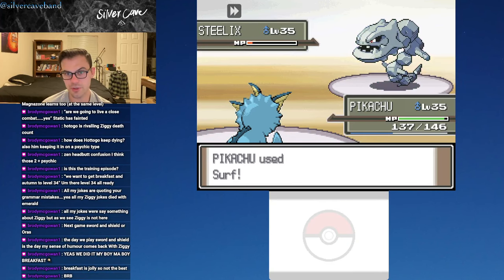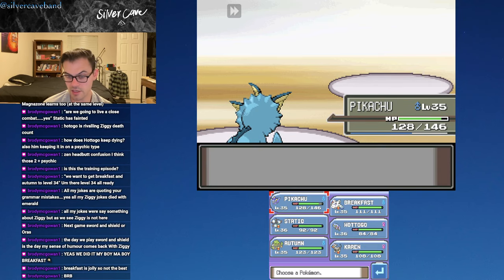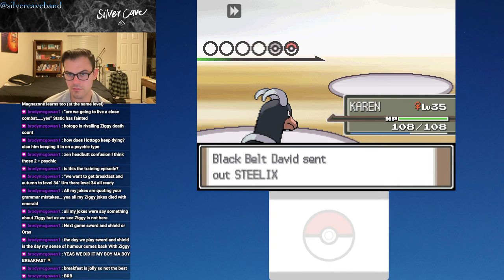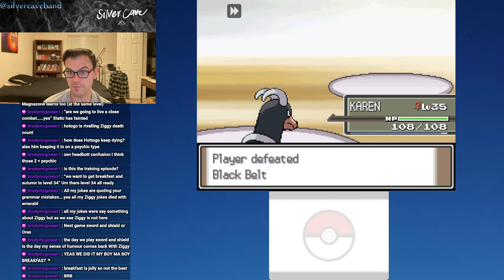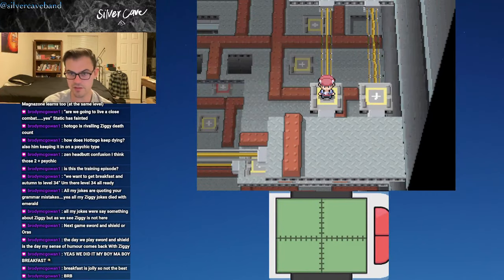That Surf is so good against the Steelix, that weak special defense. And then another Steelix. We'll go into Karen. As long as we can hit our Fire Blast, we're going to be good to go. Perfect. Okay, let's get this music rolling.